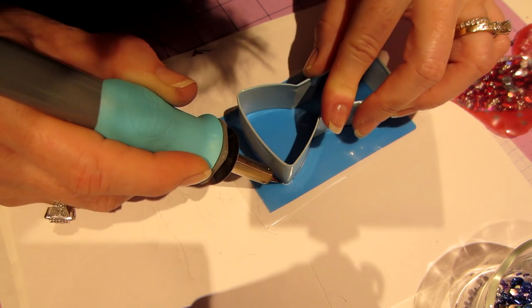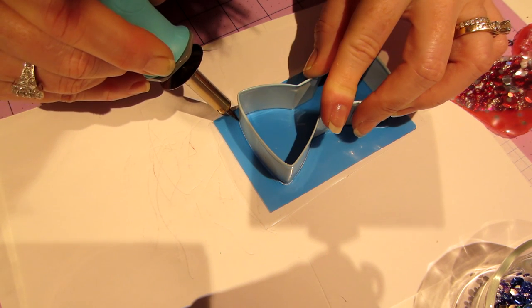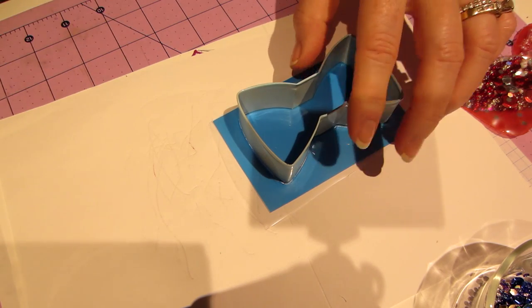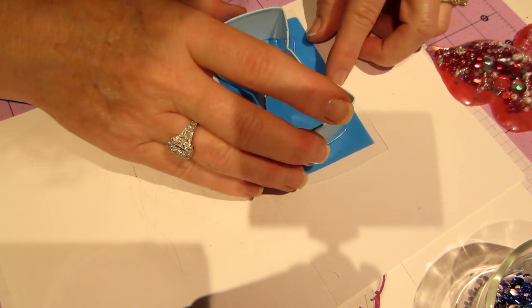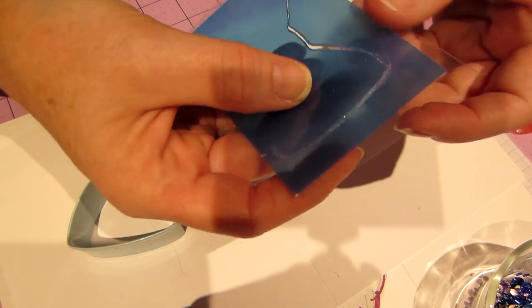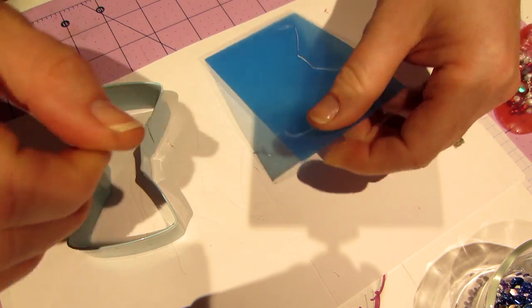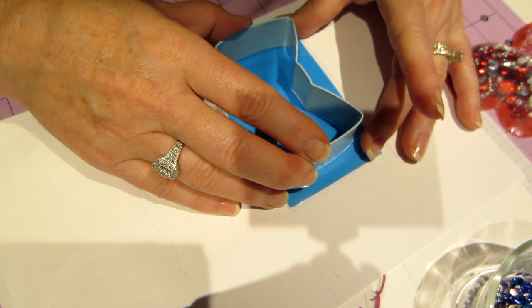Turn that corner. These cookie cutters are pretty good. They're really nice cookie cutters too. They're powder coated, but they're easy to hold. That's what I like. I'm just gonna flip it around so you guys can see, but let's see if that cut. I'm still connected there. Still connected, but I'm gonna go around the whole thing till I get to the end, and I'll show you what I do then.